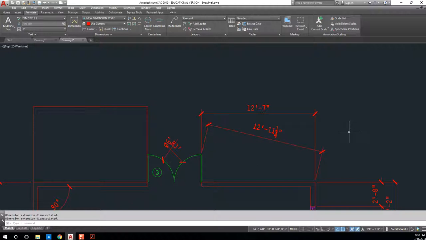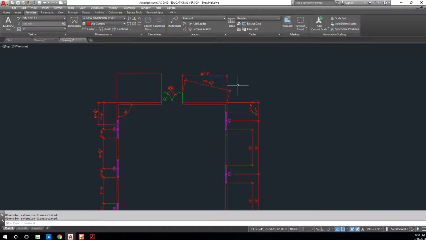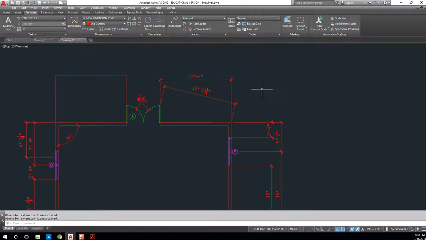All right, so what we just did there was a type change, meaning anything with that dimension style type name would be changed. So if I've got 2,000 dimensions in my drawing and I change the type of my dimension by changing the text in there, everything changes on all 2,000 of those dimensions or whatever. All right, any questions on dimension style?